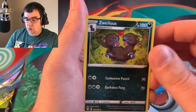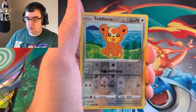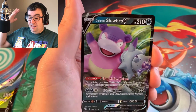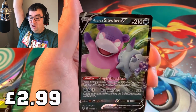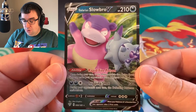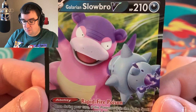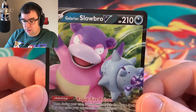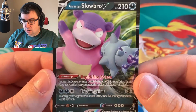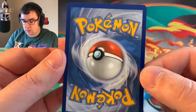Is that the reverse holo? No, I don't. Is it? It's really hard on the dark ones. No, it's not. There's the reverse holo. And yes, Galarian Slowbro V. We got our first decent pull. Whoop, whoop! Absolutely. Look at that. Look at him. He's amazing. Oh, the Galarian Slowbro is just fantastic. The card looks in good condition too, and the back as well.